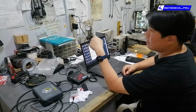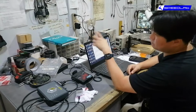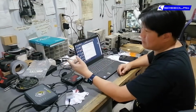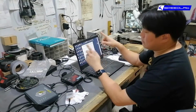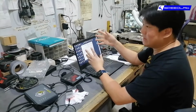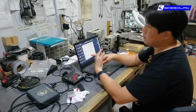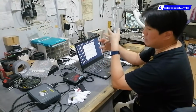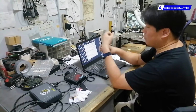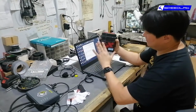So we can change that, and almost all the time a little bit more spark advance, meaning fire the spark plug a little earlier, will result in more power, because that gives the mixture inside the cylinder more time to combust. So you pretty much try to turn every drop of fuel into energy. So we give it a little bit less fuel, we give it more spark plug timing, and the result of all this is more power, more torque. And since we're giving it less fuel and you don't have to step on the pedal as deep as before to get the power you want, that's what gives you also about 8 to 10% better mileage. So yeah, this does it.